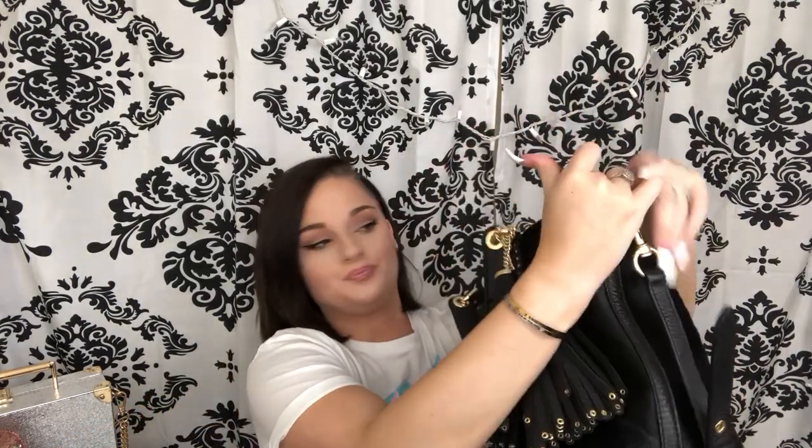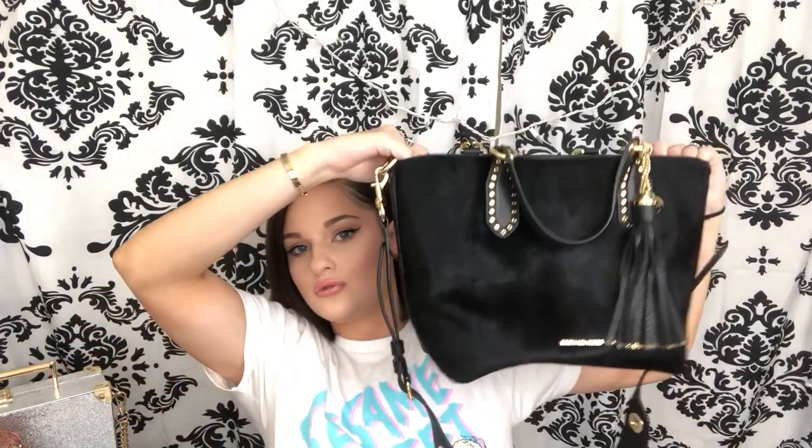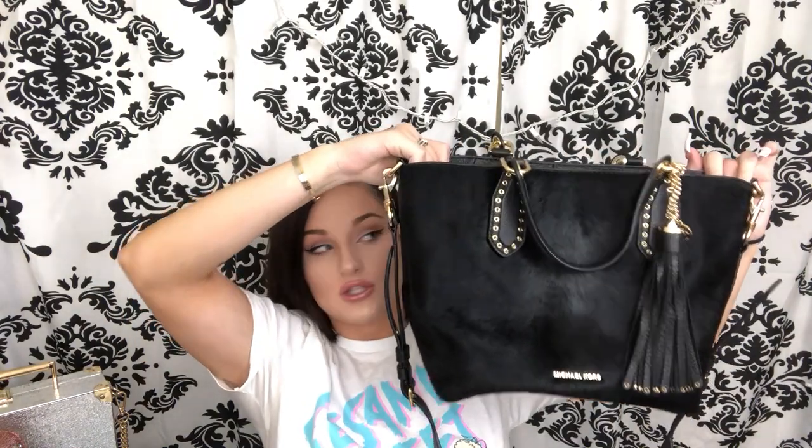It's like my little card holder. On the inside, it has this little thingy that you can undo. Hold on. Pause momentarily. Your girl is stuck. And it becomes more of a bucket bag, more of a tote bag, which I love because it gives you so many options. Mine's going to get stuck like that because I've been carrying it like that. But you could use it like this, so it's so much bigger.